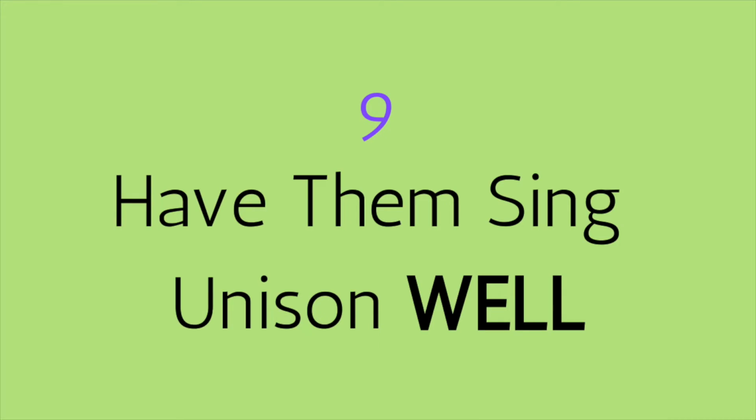Number 9 in middle school, which is a great place to start, and I actually start with all my choirs at the beginning of the year, is to get them to sing unison well. It is wonderful that you have your choir singing 3 or 4 parts. That's incredible, well done to you. But just in case, you should just get them to sing in their first class or beyond unison really, really well. It boosts confidence, it makes them feel less self-conscious if they can sing something and it sounds beautiful, even if you're just singing the one line.